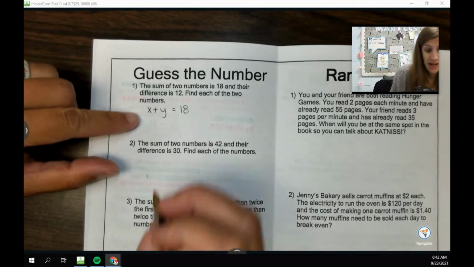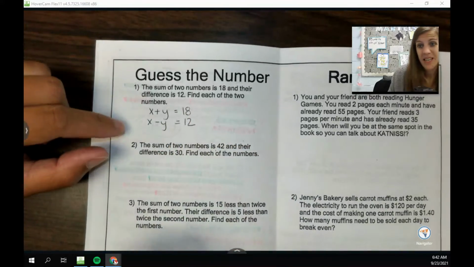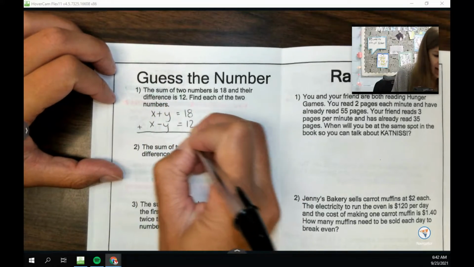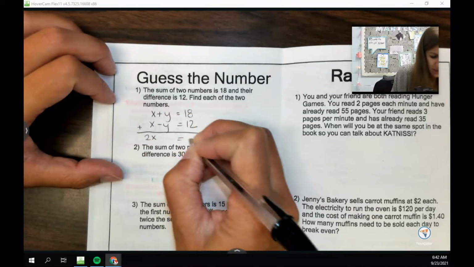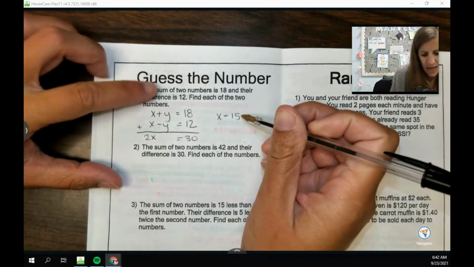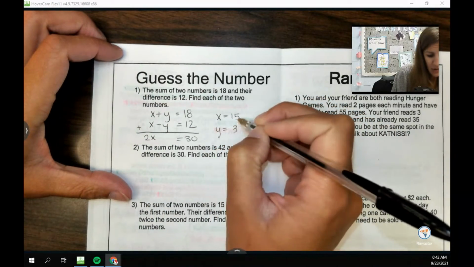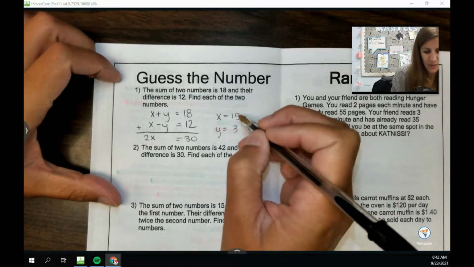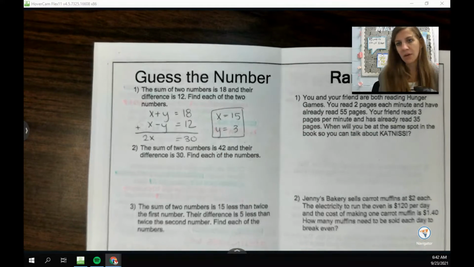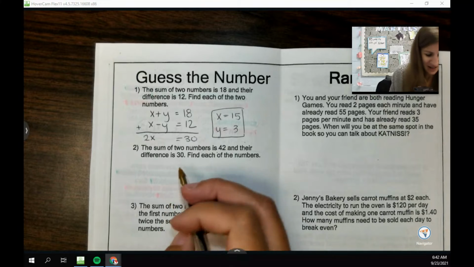Those same two numbers have a difference, so I take the same two numbers, but now I subtract them, of 12. And this is set up perfectly for elimination because the y's will just cancel right now when I add. So we get 2x equals 30. So one of my numbers is 15. And because I know the sum of the two numbers has to be 18, I know the other number has to be 3. And that also gets me a difference of 12. So I can kind of magic that other number just by thinking about it. It's not really magic. You're subtracting in your head. Good job.